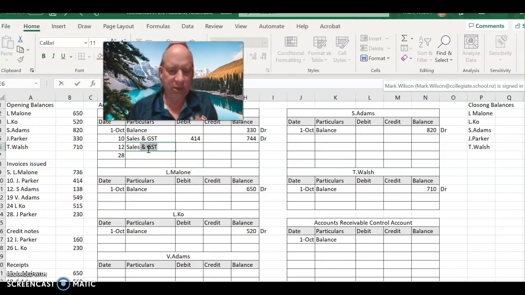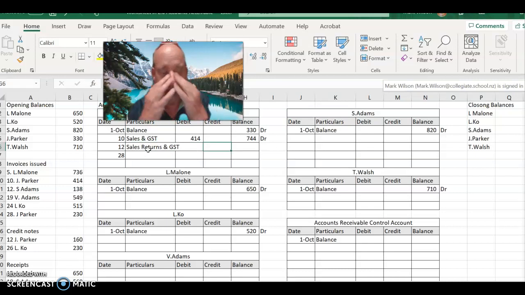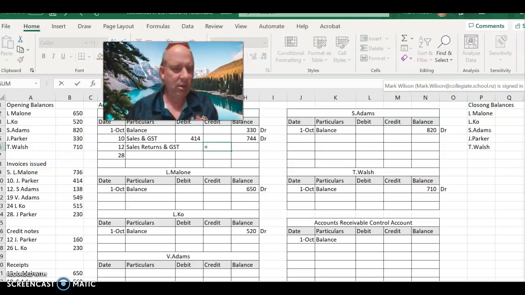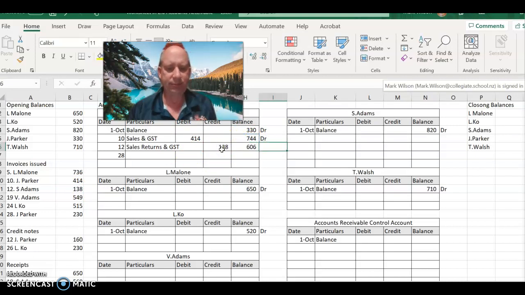So this is sales returns. So we write in here what it would appear in the account. So sales returns would come under sales. We put 138. So Parker owes us 138 less because returned it. Make sure that's a debit at the end.